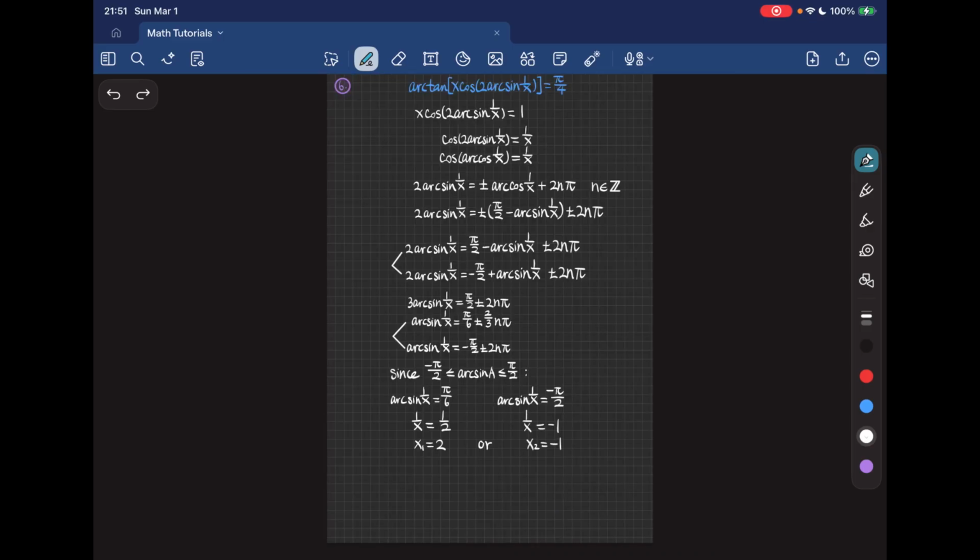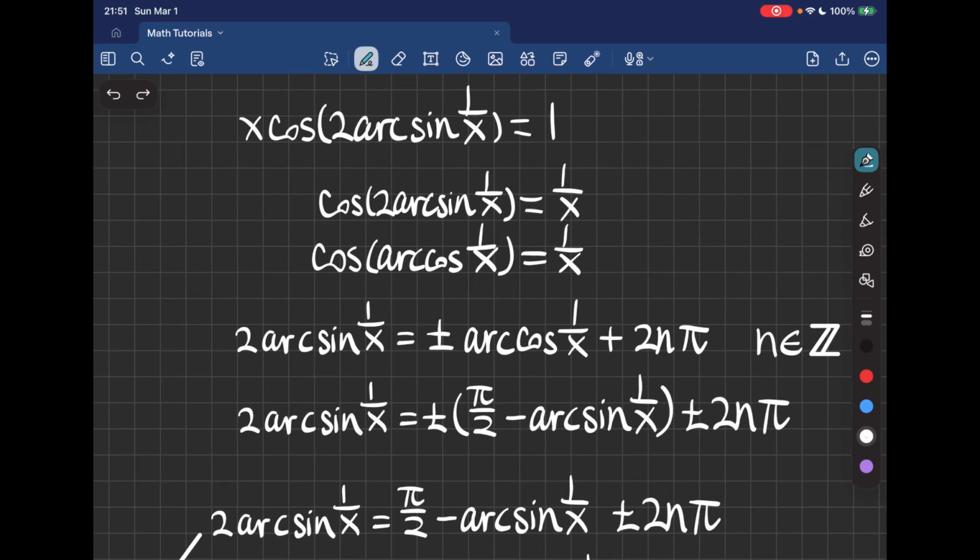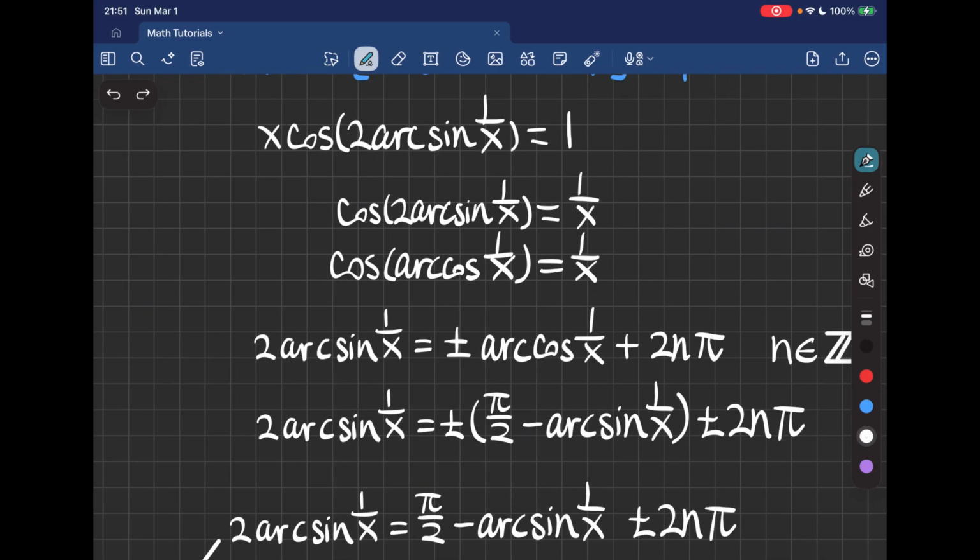Here's an even more complicated problem. It's not an IB problem, but I found it online, and it's kind of similar to what we might encounter, and it's a very creative one, so I would like to share it. Now, the left side is pretty long, so let's move arctan to the other side. So 10 pi over 4 will just give us 1. And we can move x to the other side, so we have 1 over x here.